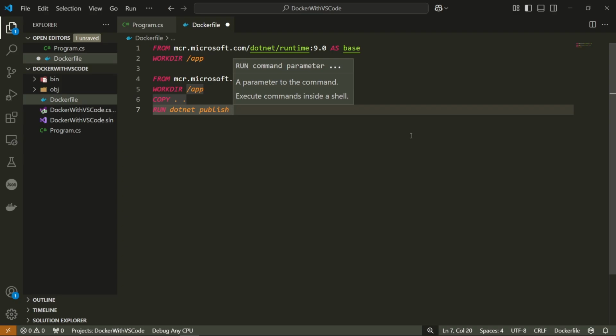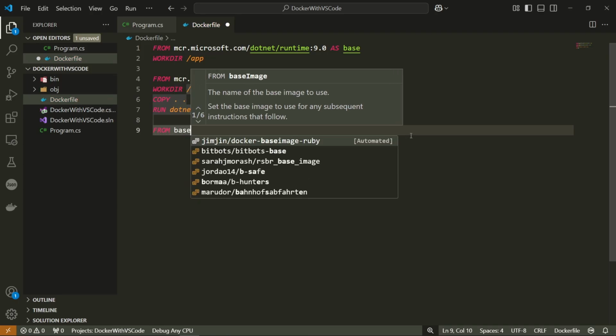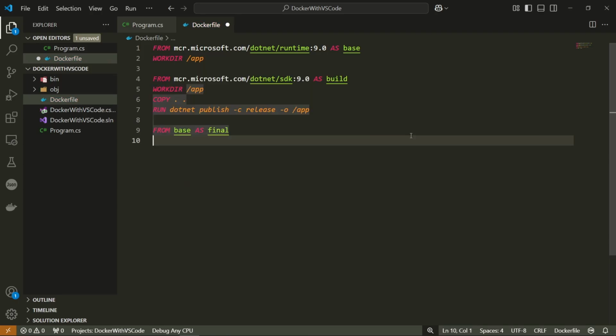And now for our last stage, we're going to specify FROM base, and this will specify the base image for our final stage, and we're going to give it the name of final. Base relates to that first base that we had in our first step. We want base to be our starting point here because we only really need the runtime image to be able to run the application. If we had to use our build stage as our base, well, then we would be bringing all the unnecessary SDK with us. Rather, by using base as a starting point, we are only using the runtime. This keeps our final image very small.